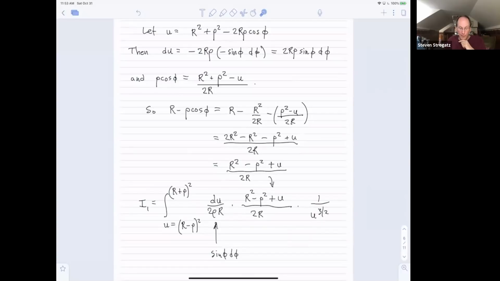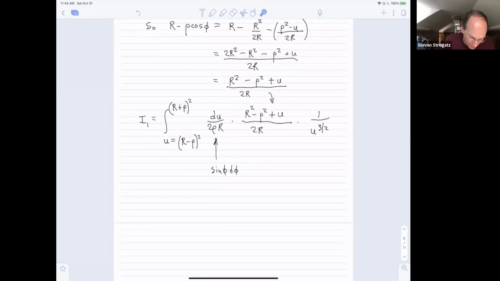Notice there's actually 2 of them. So why do I say 2 of them? Because u appears in this expression as u, and then it doesn't appear at all here. So you can basically think of this as kind of like a constant plus u. And then that's being divided by u to the 3/2. And this junk is just constants. Again, rho is regarded as a constant in these integrals because we're on a spherical shell. So basically this breaks up into 2 integrals. Let me write them both down. One that has a u in it and one that doesn't.